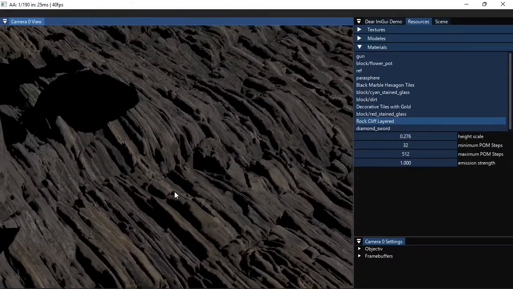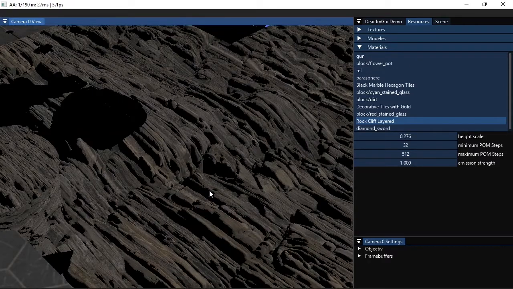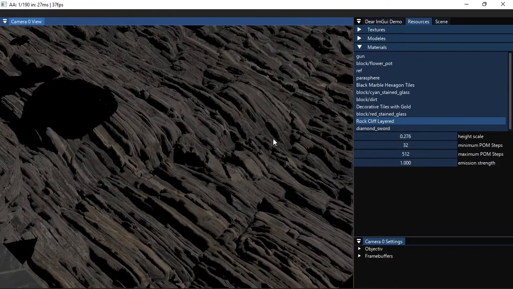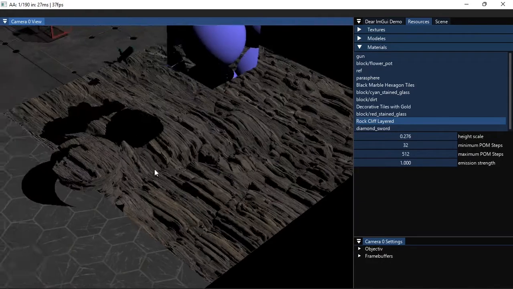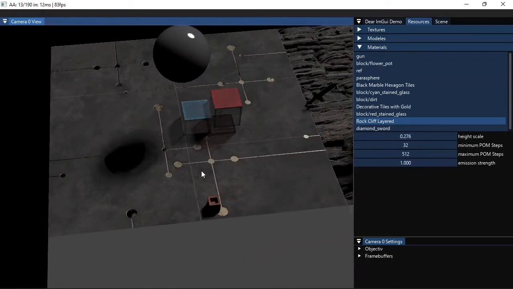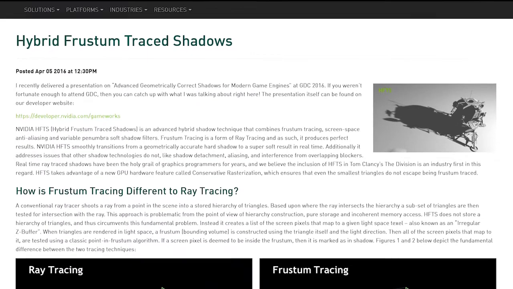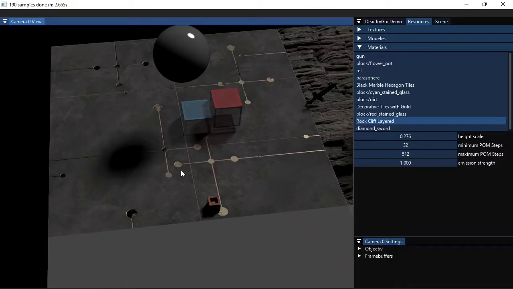You can also see that the shadows from the sunlight work as well. Within the parallax map, that is just screen space shadowing, while the other shading techniques that you can see here, they are a little flickery. This is because I try to mimic the proper penumbra of the size of the light source. The name of this shadow mapping technique is irregular shadow mapping, I would suggest, or maybe hybrid frustum tracing is something that NVIDIA came up with, and I try to essentially replicate what they did in a quite hacky way.